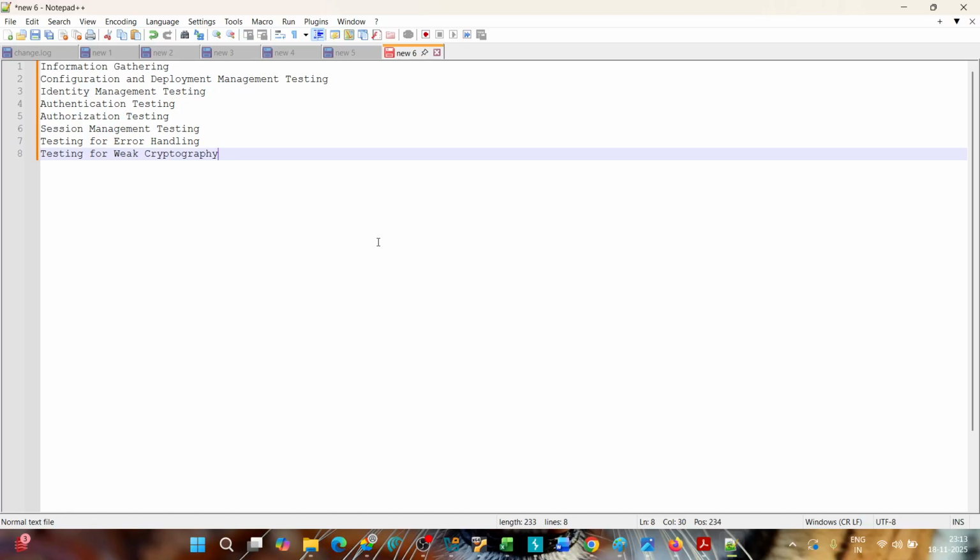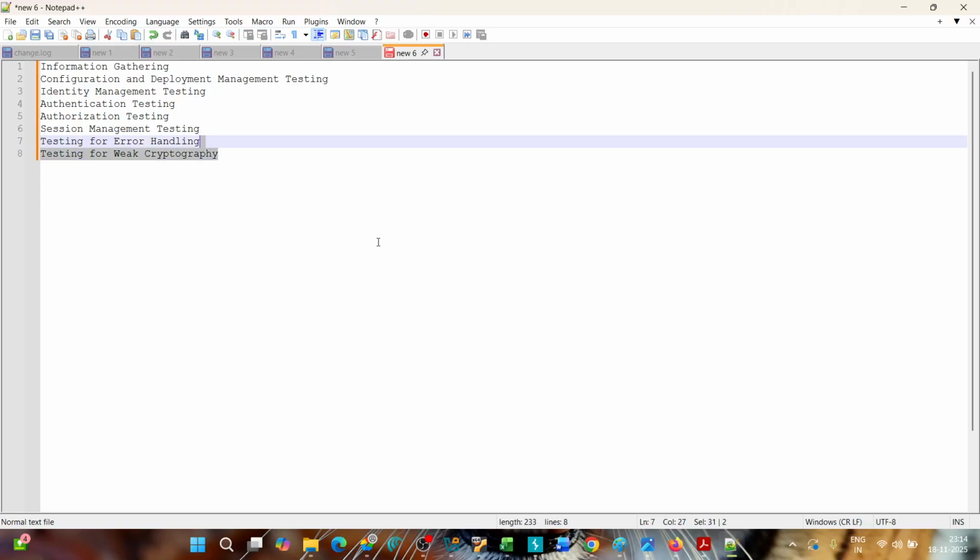You click on any part of the application, the error will be same. It's not something like for this page the error will be different, this page error will be different. This page no. Oops, something went wrong. This is what Amazon gives you. Okay, testing for weak cryptography, something like SSL TLS, only one certificate for the entire site. Okay, so you do all these things in one go, and that is pretty much easy to test.